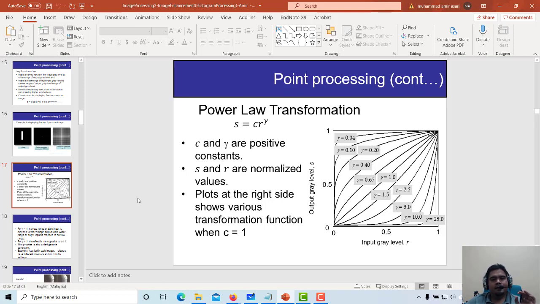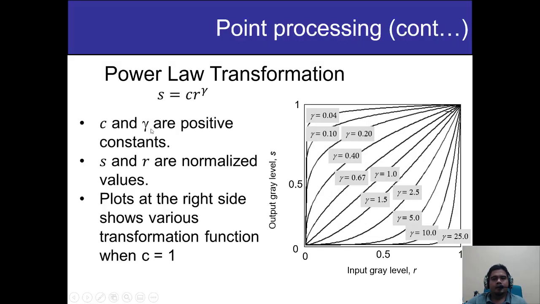This is the equation for the power law transformation function, and c is just a constant that you can set. In this example, let's assume that c equals 1, and what determines the shape of the power law transformation function is gamma.